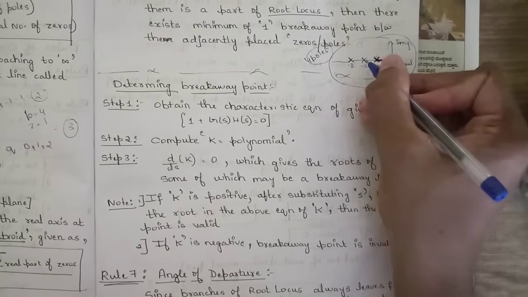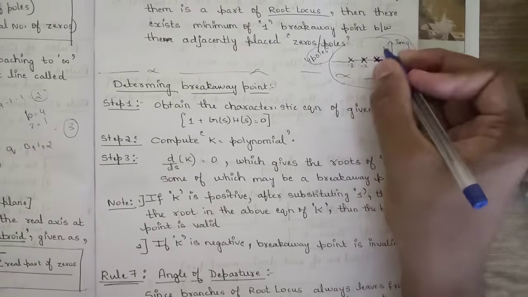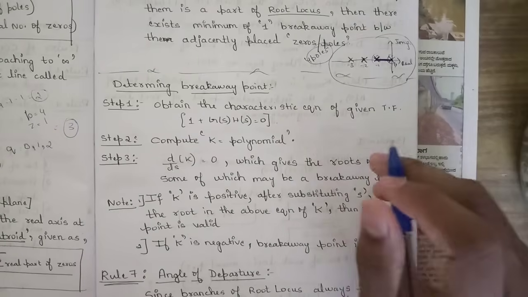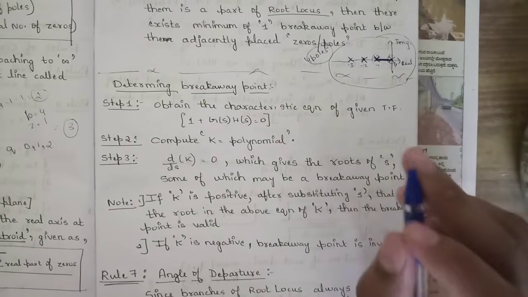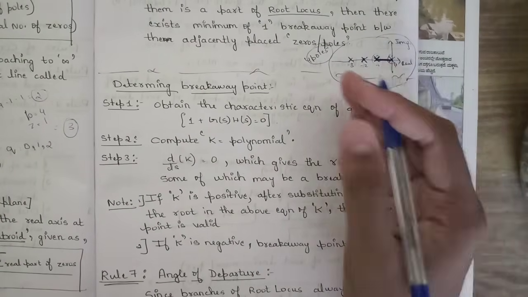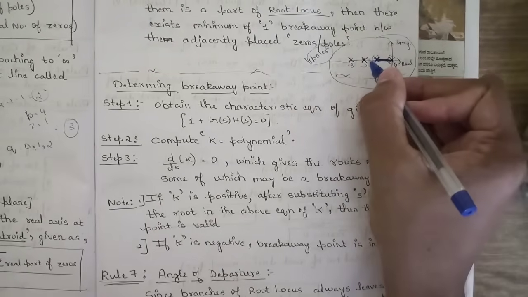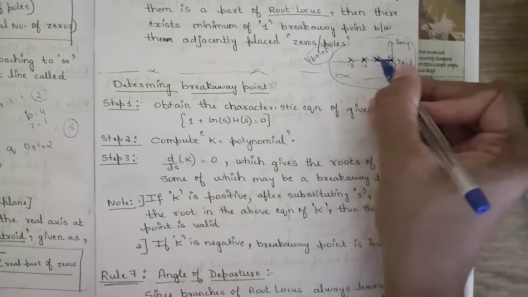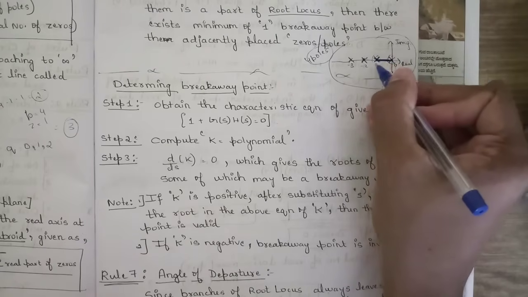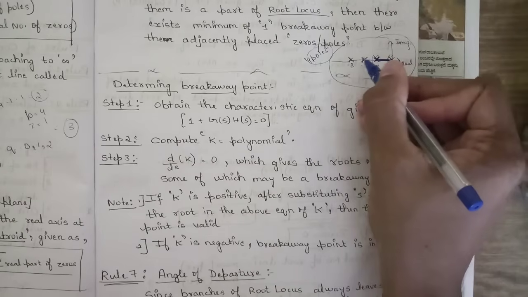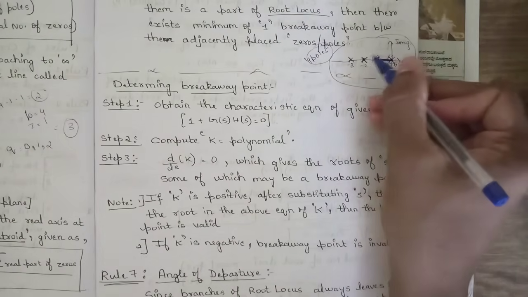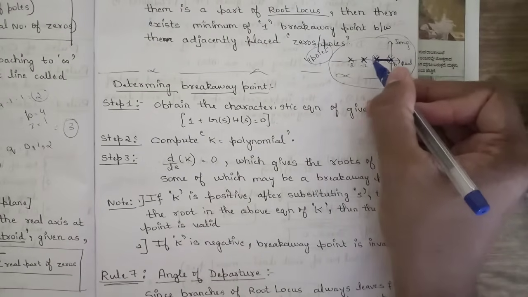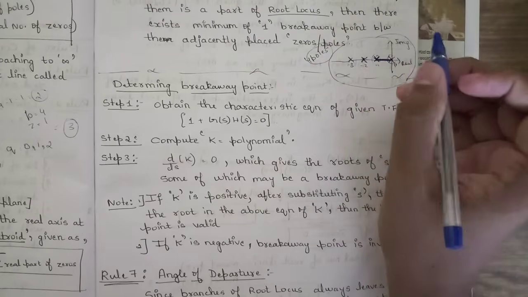Similarly, if we look from the second pole to the right side, we see two poles, that is, an even number of poles. If we have an even number of poles when looking to the right from a particular pole, the section between that pole and the next pole is not a part of the root locus. We cannot have any breakaway point in this region, or any branch going through it. Since there is an even number of poles from this point, this is not part of the root locus.